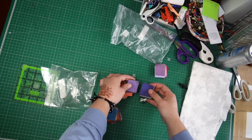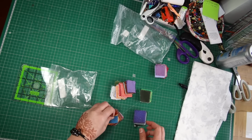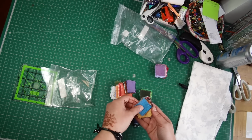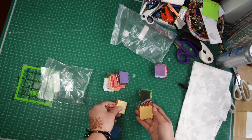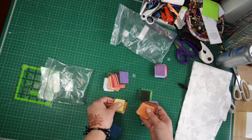A lot of them look like squares, but they are not necessarily the same size, and I really didn't want to spend time trimming them to the same size. There was no need for it. As long as it was a square or a nice rectangle with the size towards the square, I was happy to pick those. So I had a pile put aside for this.